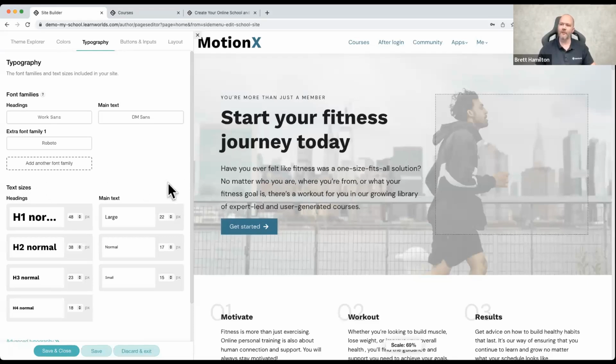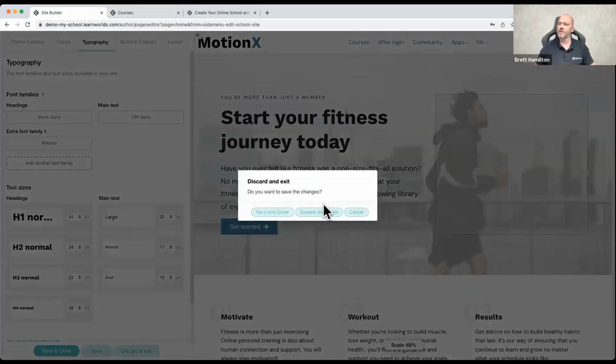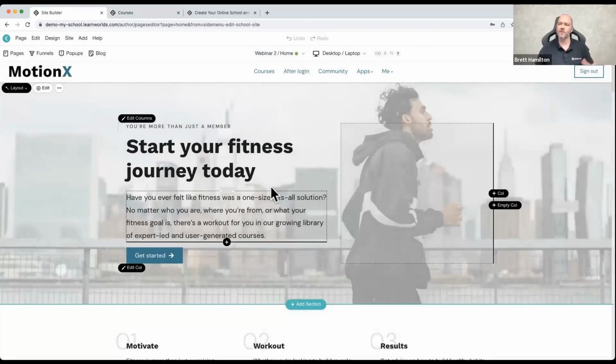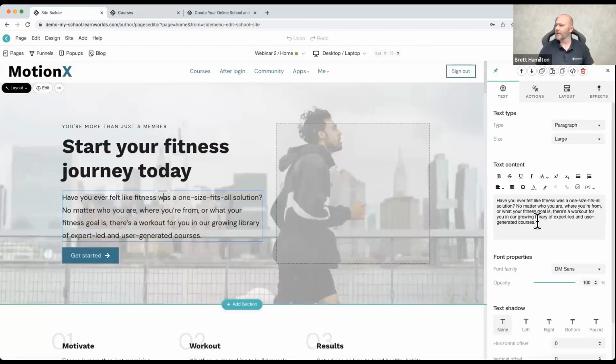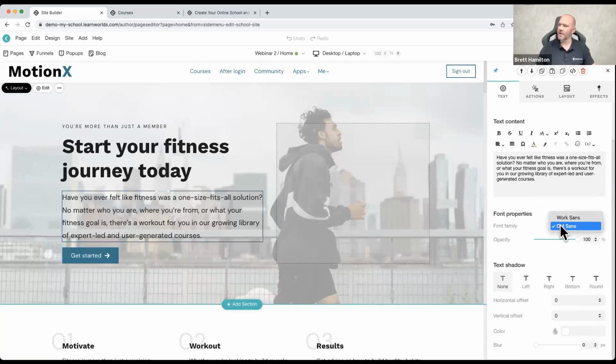You can also modify the size of the different font types from here. So if you do want to reduce pixel size on your heading 1 or heading 2, this will automatically do that, and it will automatically do it anywhere an H2 is used across your site or an H1 is used across your site. Again, this is to keep things consistent on all of your pages. When you do make a selection in terms of the fonts that you'll be using, anytime you click on a text box, you'll notice that you can switch between the fonts that you have selected.